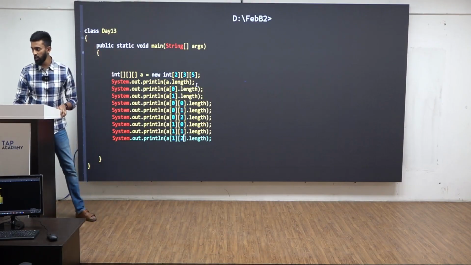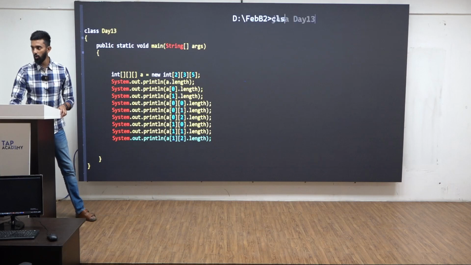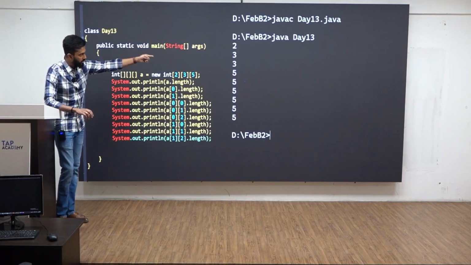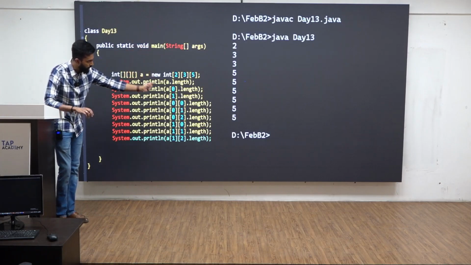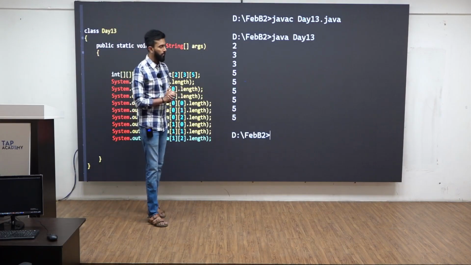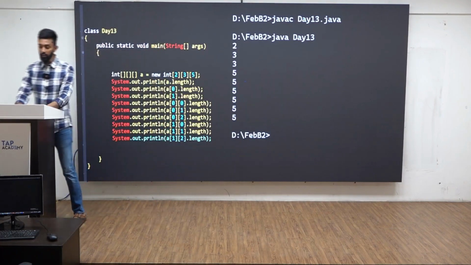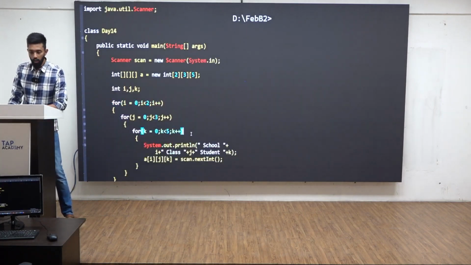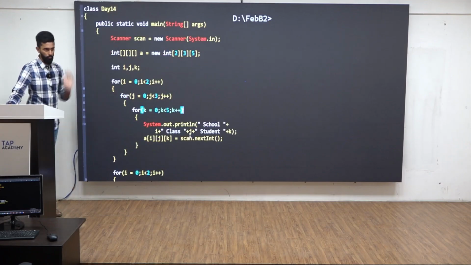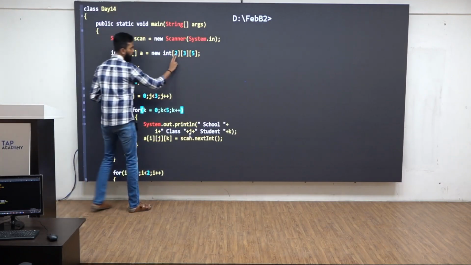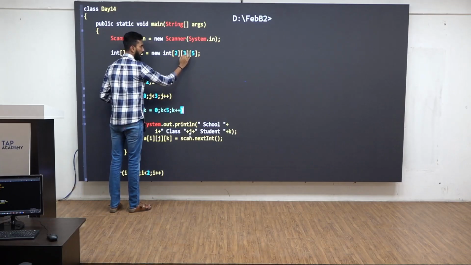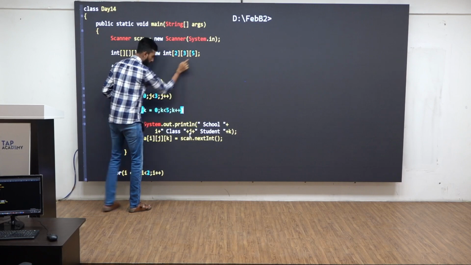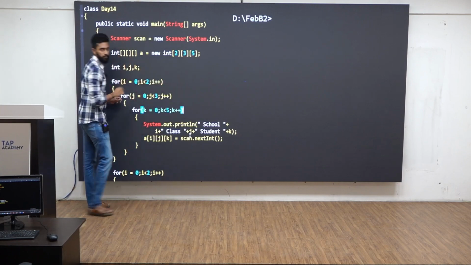And now if I just go here, compile this code and execute it, 2 blocks. Every block has 3 rows. Every row has 5 columns. I think you understand. Clear? Now, sir, what is the use of this? Let me show you. See, I am going back to this program which we just wrote now. See, there are 2 blocks. Every block has 3 rows. Every row has 5 columns. Now, if you observe carefully, these values is only what you have used in your for loop. Correct?